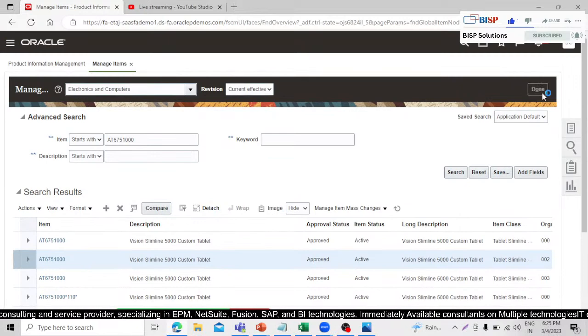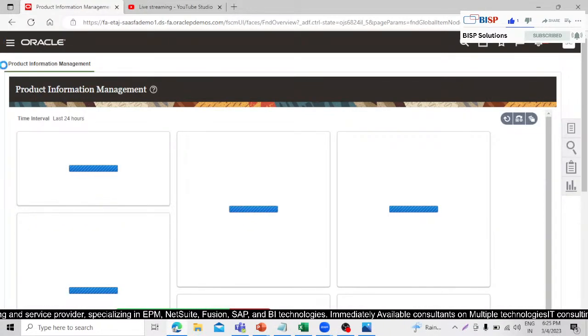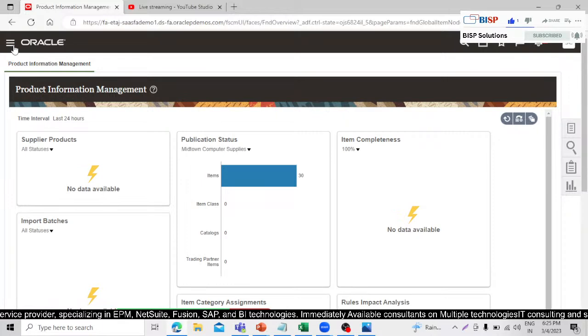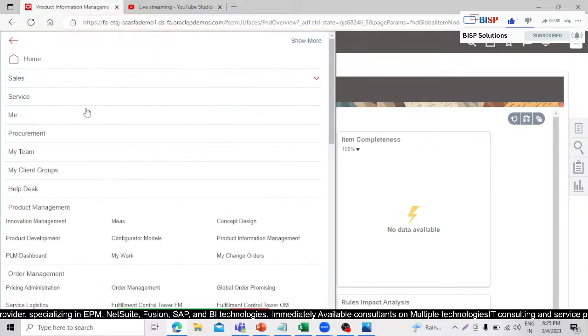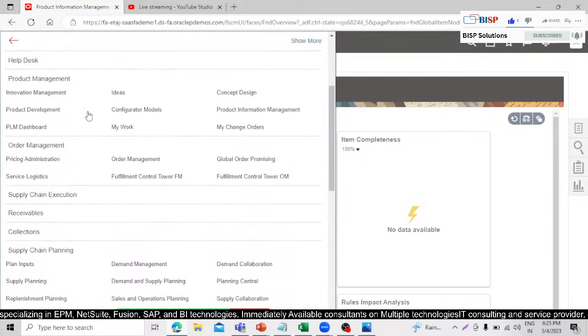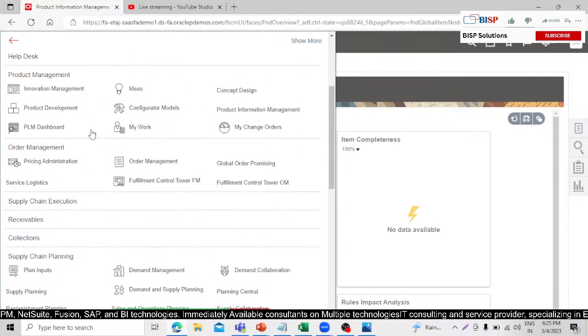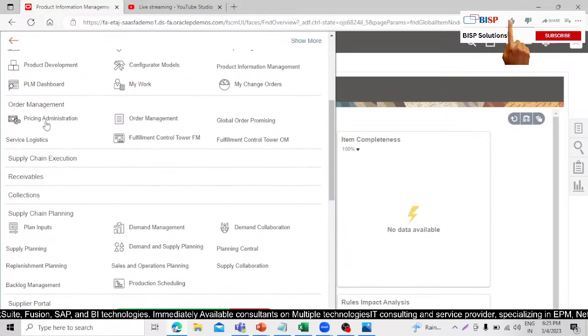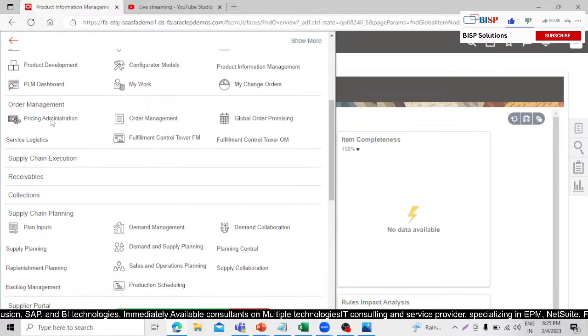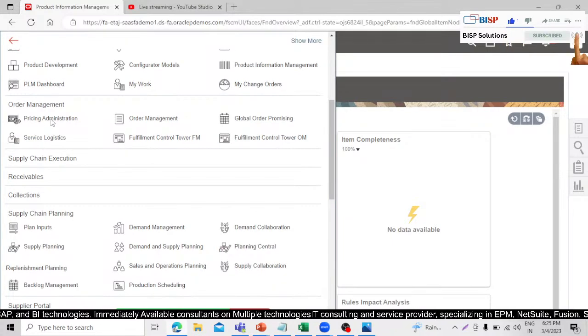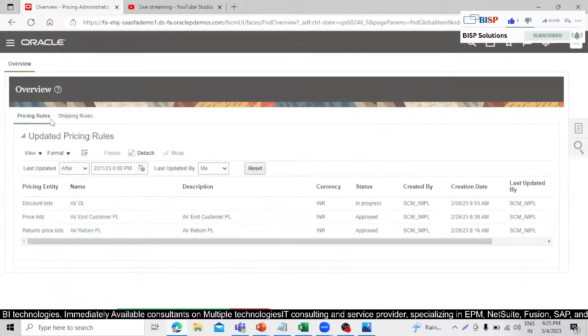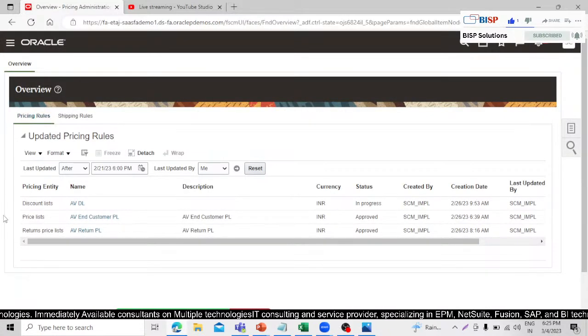Go to order management, click on this navigator. We have the order management, click on this pricing administrator, right? At the pricing level, you can see we have the discount list, price list, and return price list, right?